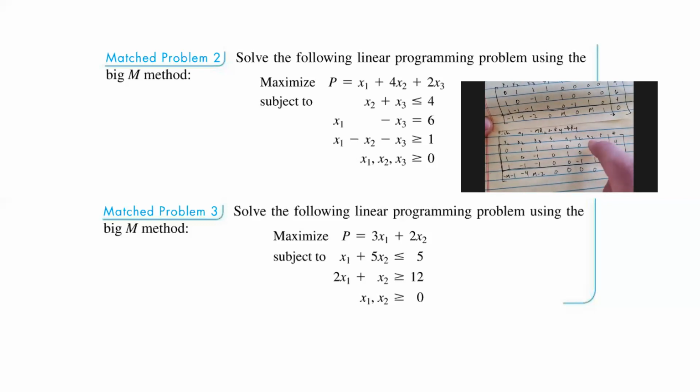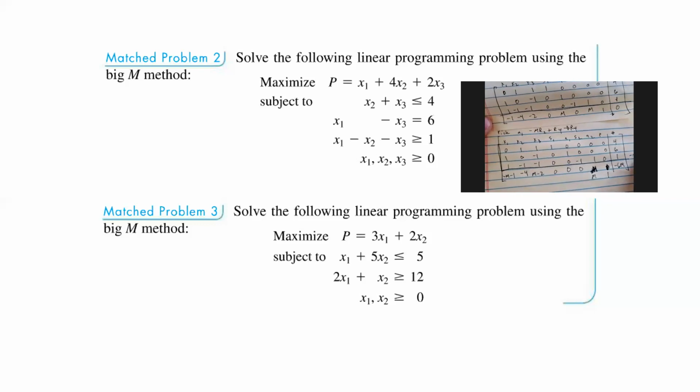The answer is no, because we still have an m under A2. 0 times anything plus m is m, okay? Ooh, that was an error. So that m is still there, and this should be a 1. Sorry about that. That was a bunch of mistakes. This should be an m, and that'll be a 1, okay? Because negative m times 0 plus m is still m. 0 times negative m is still 0, plus 1 is still 1, okay? Sorry about that. Now we need to get rid of that m from underneath this artificial variable.